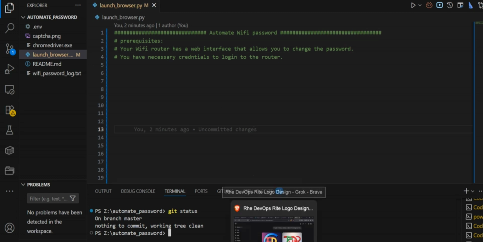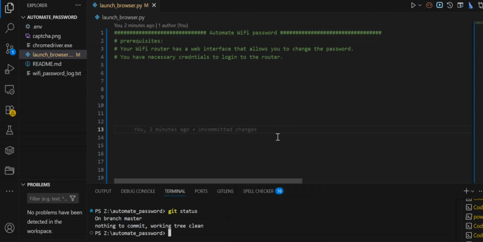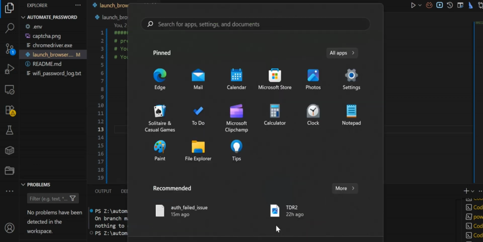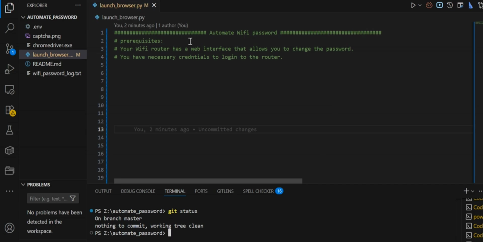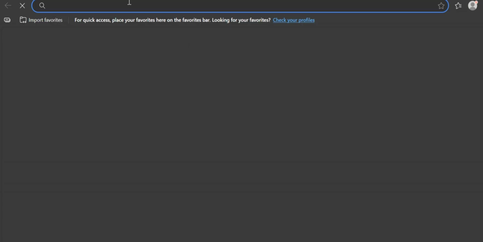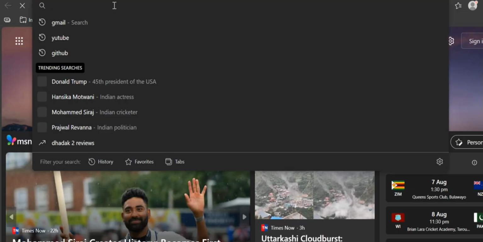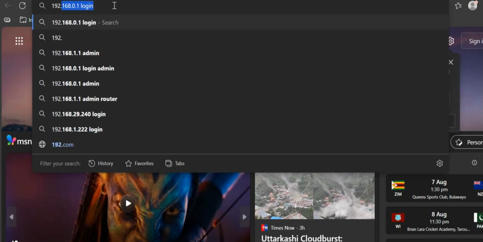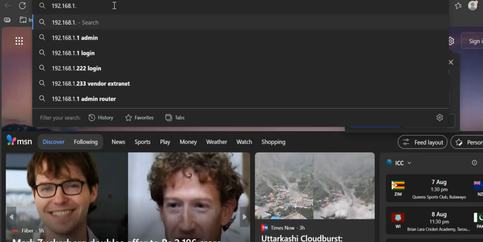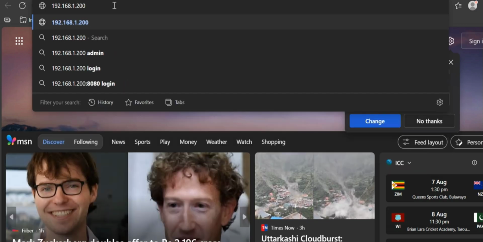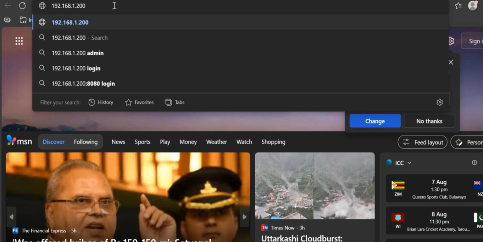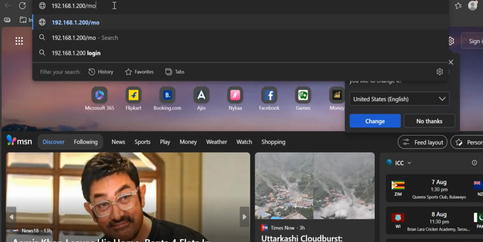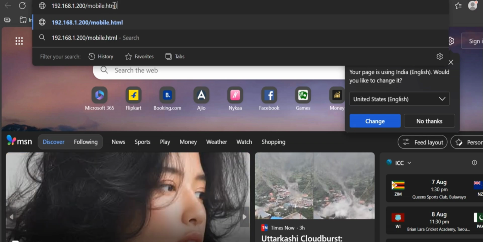Like for me, my router, for example, I can access my router admin page using its local IP, which is 192.168.1.200 slash mobile.html.